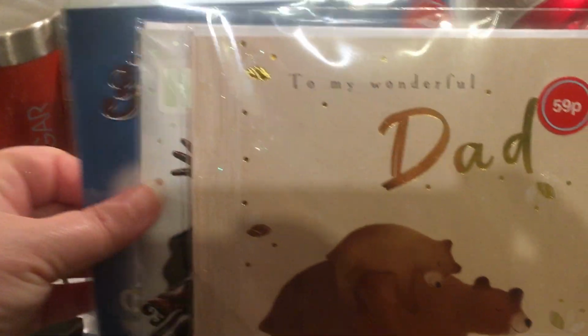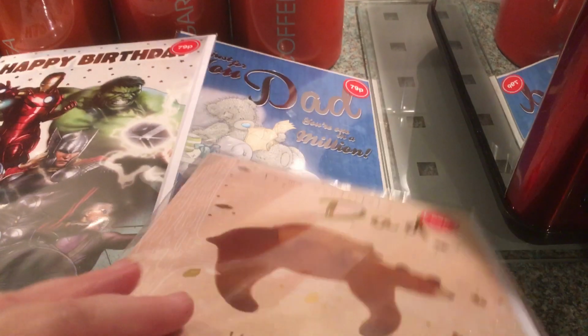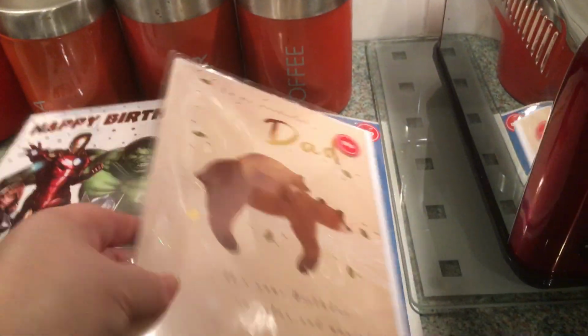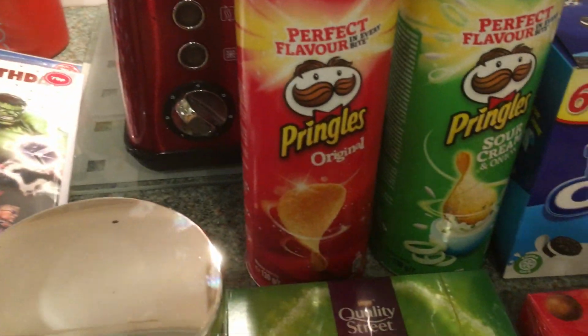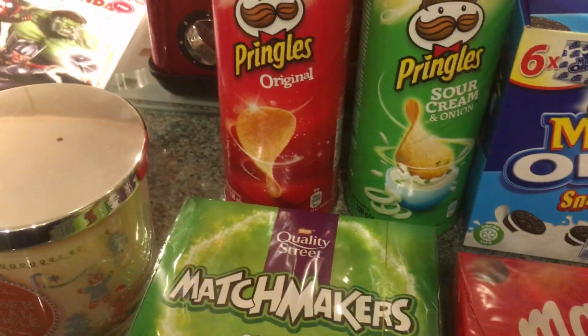And then my husband's birthday is coming up, so I got these cards, which I thought were really nice for the price. That one is, is it Tatty Teddy or something like that? And then they had the actual proper Marvel one. And then this one is all sparkly bits. I don't know if you can see that. The lighting's not really good today because it's dark and I've turned all the lights on. But 59p and 79p, so they were really, really good for that. And that was everything in Home Bargains. I said it came to £21, so I was really happy with all of those.